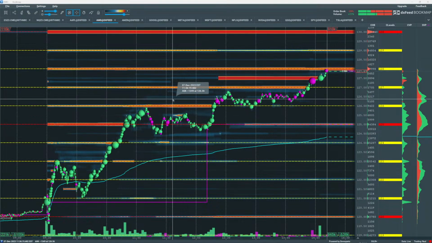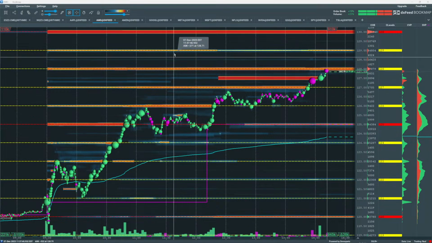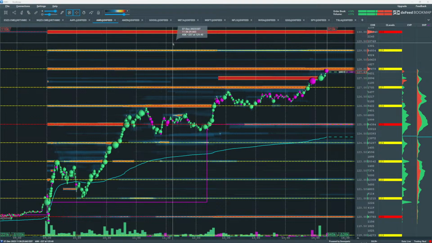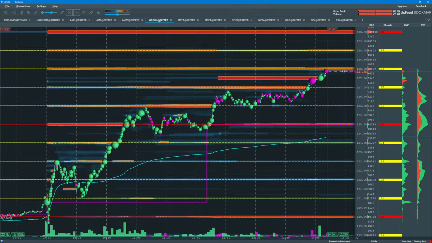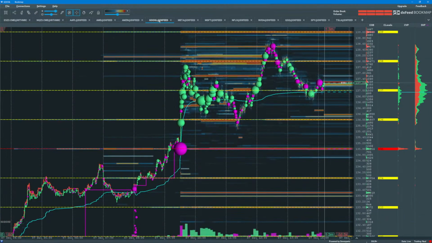All right, the next stock I want to take a look at is Google. So I'm going to focus on stocks in the news. So the next is Google. And I'm showing price action from 4 a.m. This is when DX feed starts to provide data. So it looks like about half of this move, up from 132 to 135, happened before the cash open.